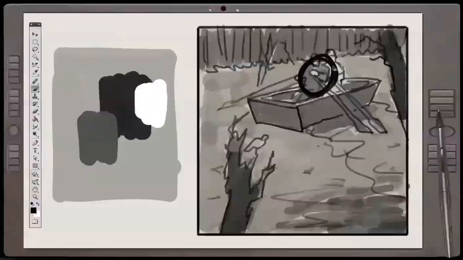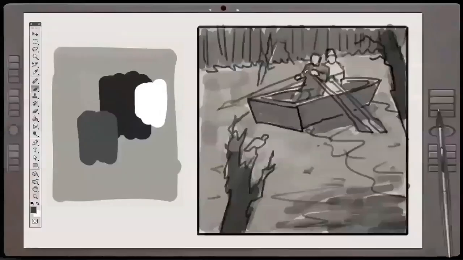There's a dark value on the foreground figure, while this figure has that lighter value, and this middle value has been placed on the water, and therefore this area here has more value contrast, stronger value contrast than anywhere else. So you see the eye being drawn here.